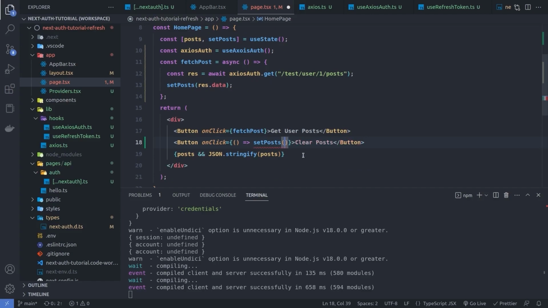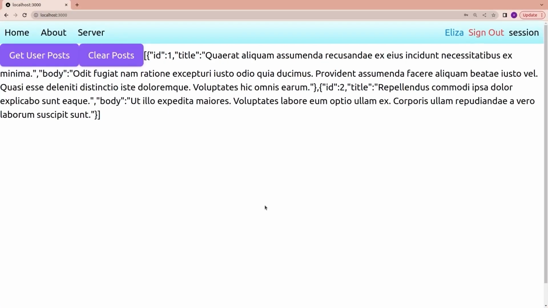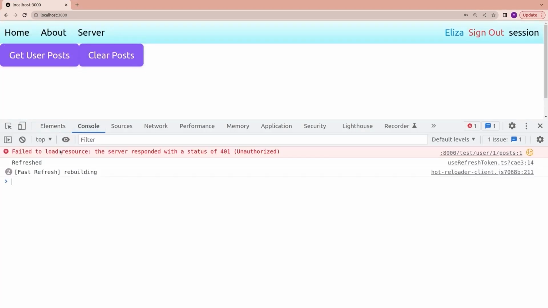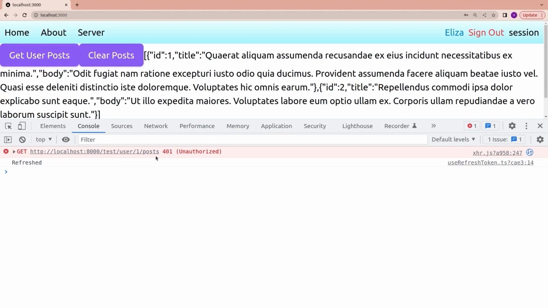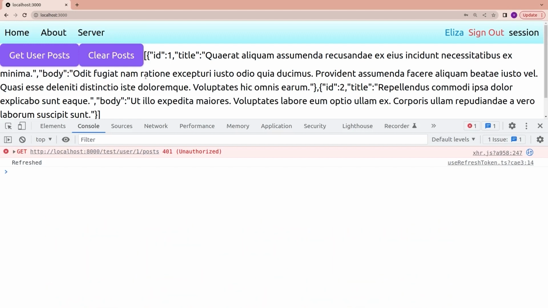Well, let's set post to undefined, yeah, and let's clear the post. And as you can see, the post has been cleared, and open up the console, clear the console, and get user post. First of all, as you can see, we got a 401 error because the session has been expired, and then it refreshed the token, and then it retrieved the data from the backend API with the new access token that we've got from the RefreshToken function.